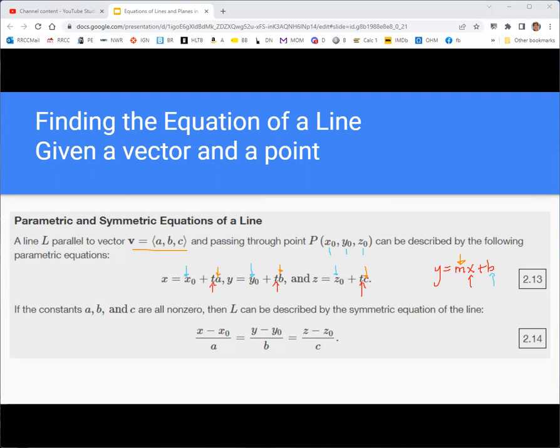Now, the same line can be represented as one three-part equation, and this is known as a symmetric version. So you have your parametric version and your symmetric version. And you'll notice that t is not here. In fact, that's how you get from one equation to the other: you take all three of the parametric equations and solve for t. So we can do that with one of them. If I just solve this for t, I would subtract the x-naught and then divide by a. And all those equations are equal to t, so they're all equal to each other.